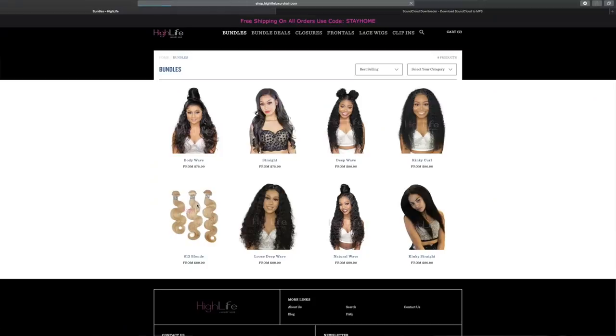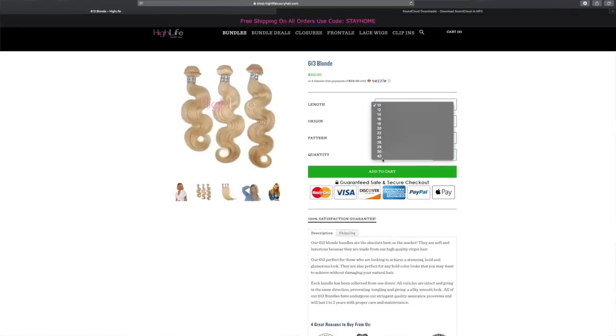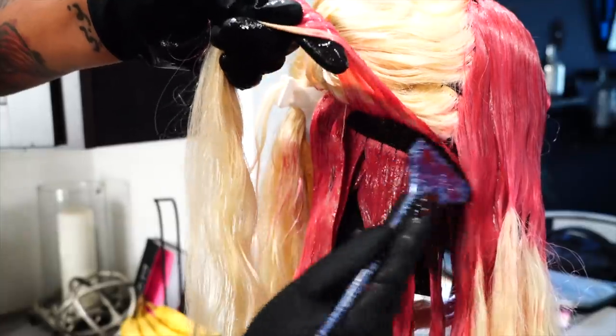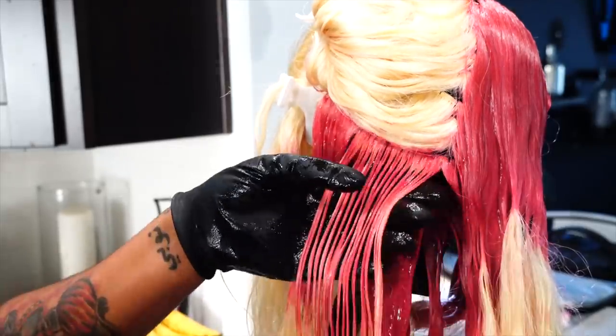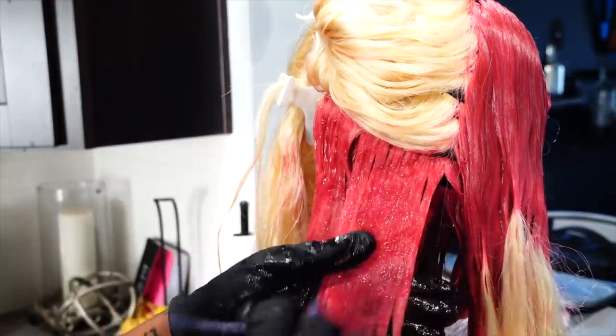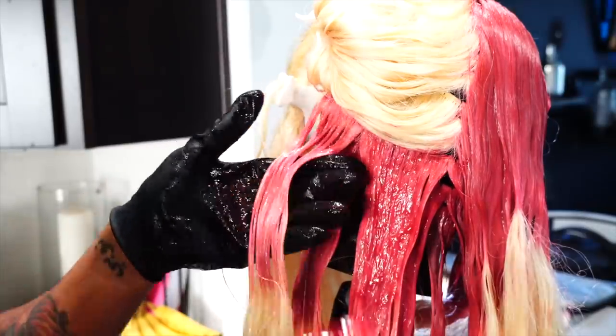So this hair is actually from Highlife Virgin Hair. I have used their hair before. It was actually their natural black, and it was in the 32-inch video that I did the other day. So now I'm using their blonde hair. And you guys, when I tell you, this is the best blonde hair ever. I will get into that later on in the video.